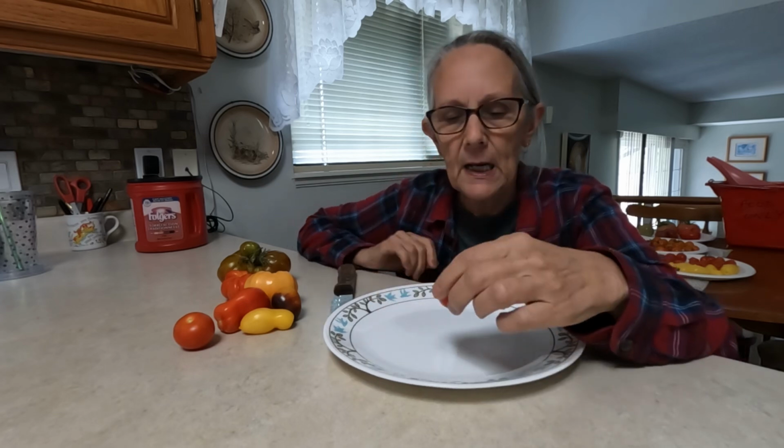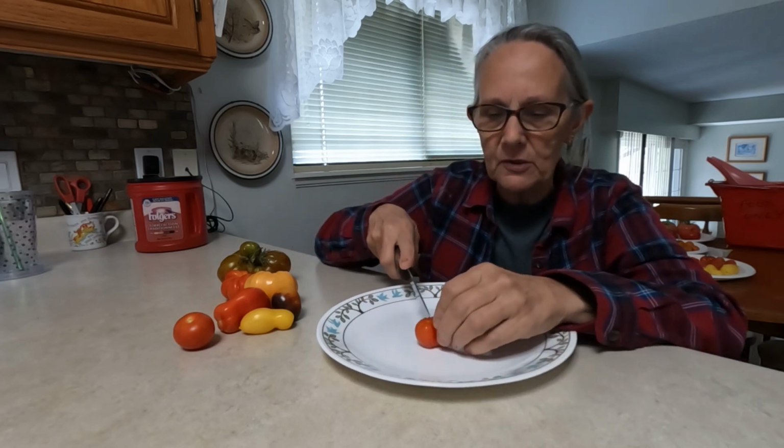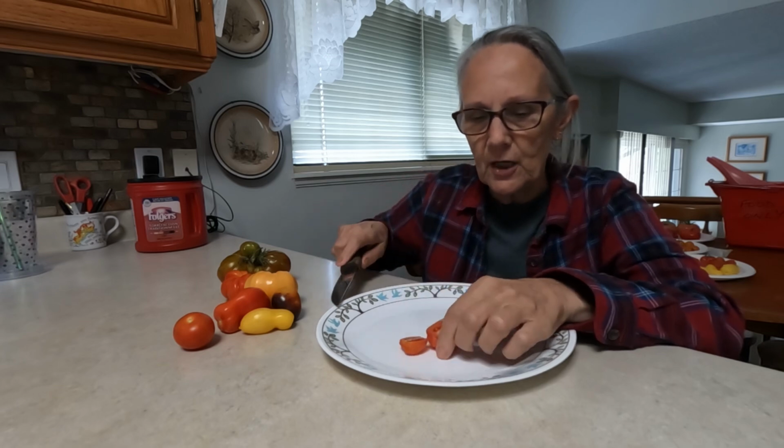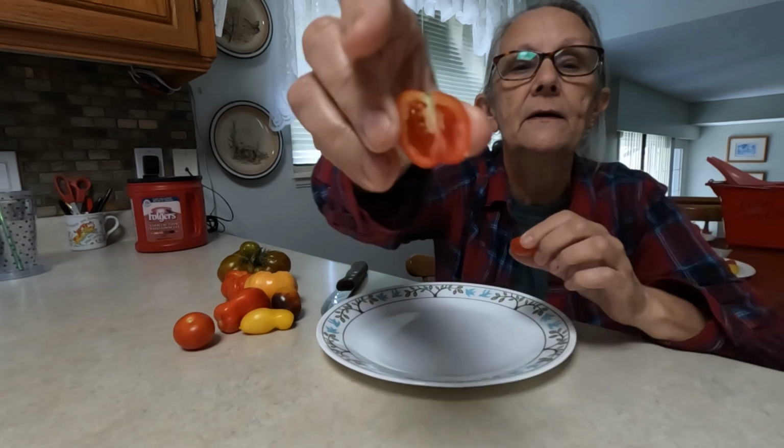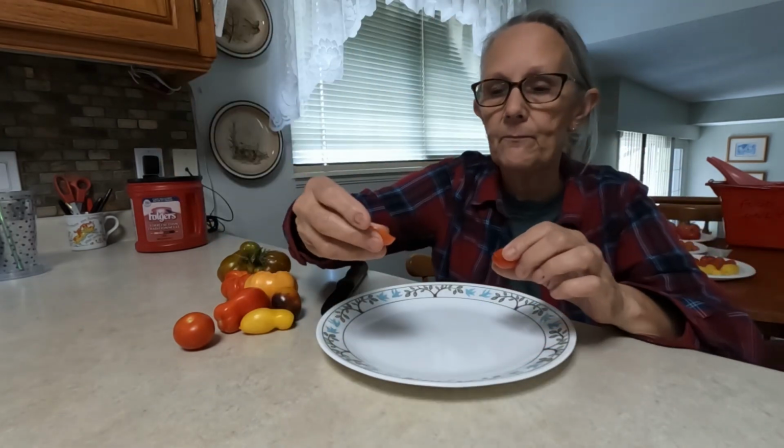These are the Accordion. I love cherry tomatoes. You don't even have to cut them open, but I'll cut this one open so you can see what's inside. These are the Accordion Cherry. They've got very few seeds, which is fine. I can save a few of them.